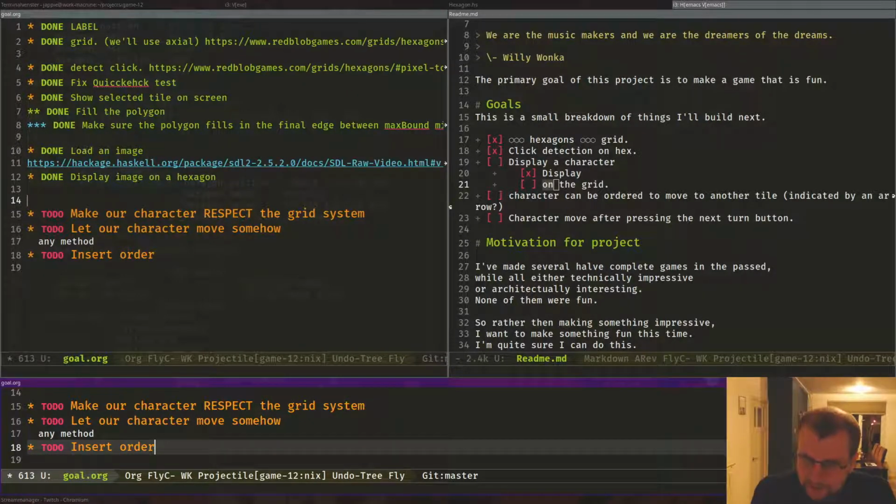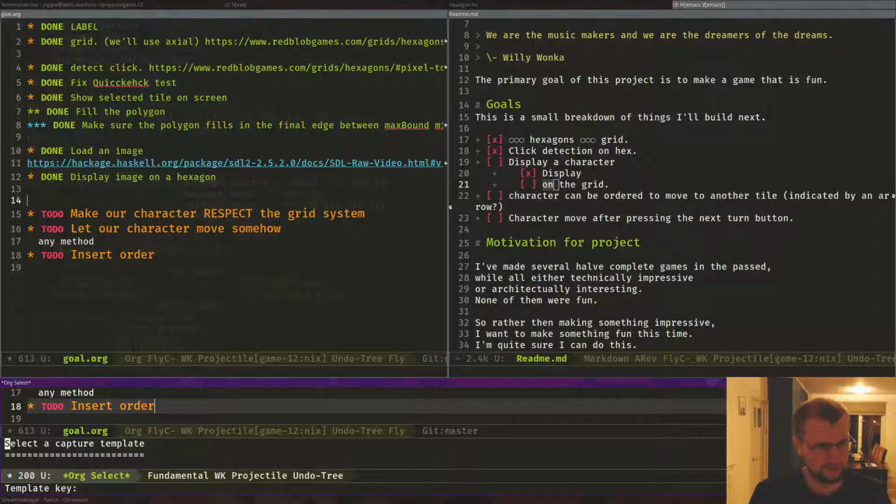You get an idea. You press binding, pick template, for example, project to do, and it pops up a mini buffer. You write your idea and commit. Now it files it away to your project to do.org. Oh, that's pretty cool. I wouldn't know where my project to do.org is. Or capture.